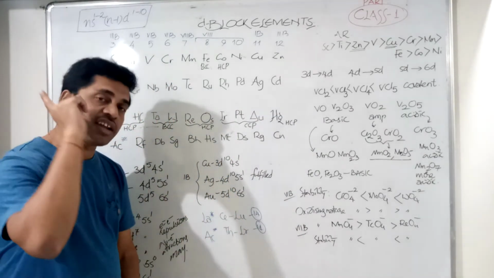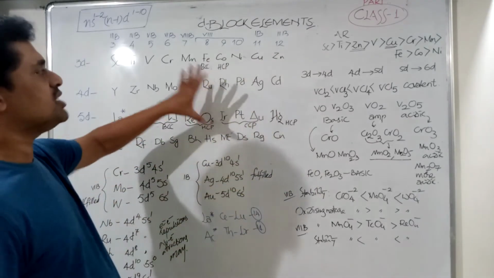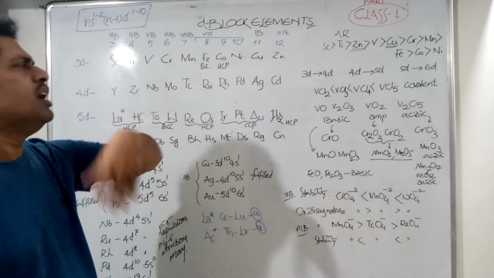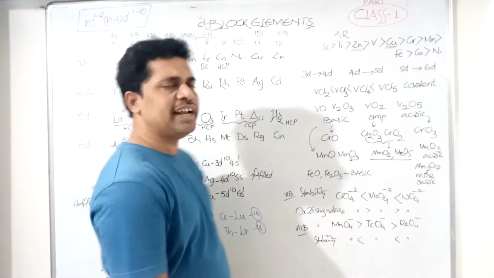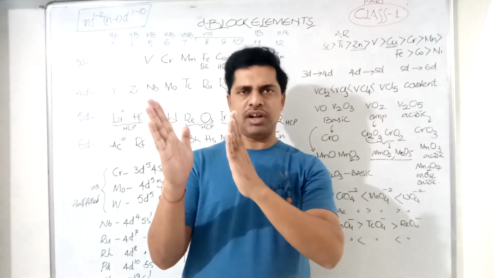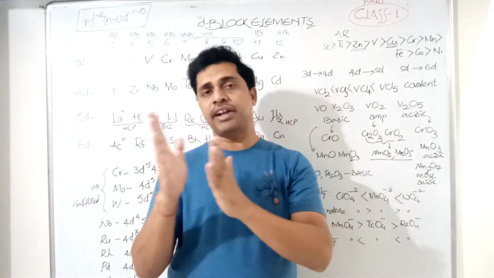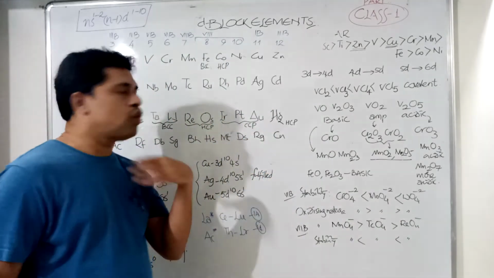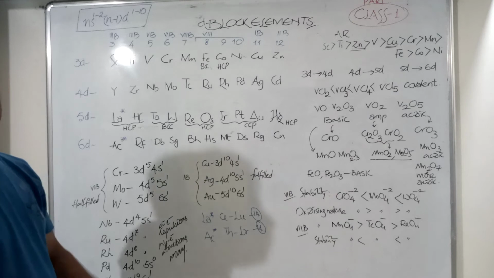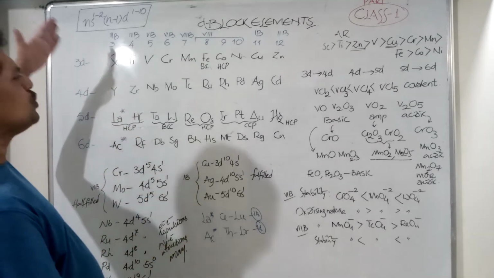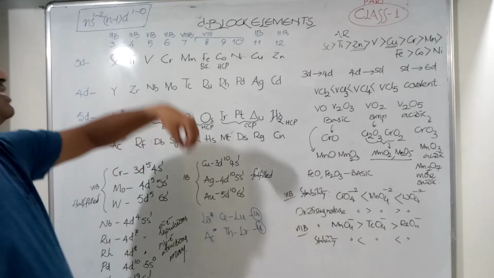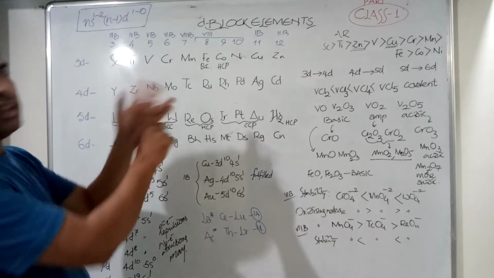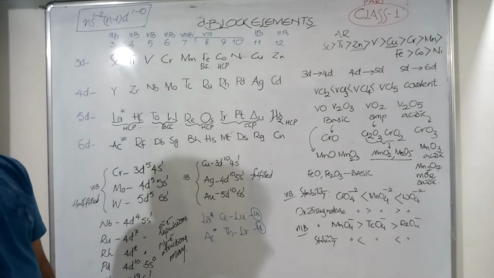Interstitial compounds, you can say they are crystal defects. The crystal is not, for example, you are taking silver, that is not with all silver atoms. There are some gaps. Now some questions you can say, W 0.98H, tungsten hydride. We are writing W 0.98H, which means there is no proper stoichiometry. Such kind of compounds you can call interstitial compounds type, non-stoichiometric compounds, because there is no proper chemical bonding. They are just trapped inside them. Because of that, the rigidity increases, the hardness increases. These are some properties of the interstitial compounds.